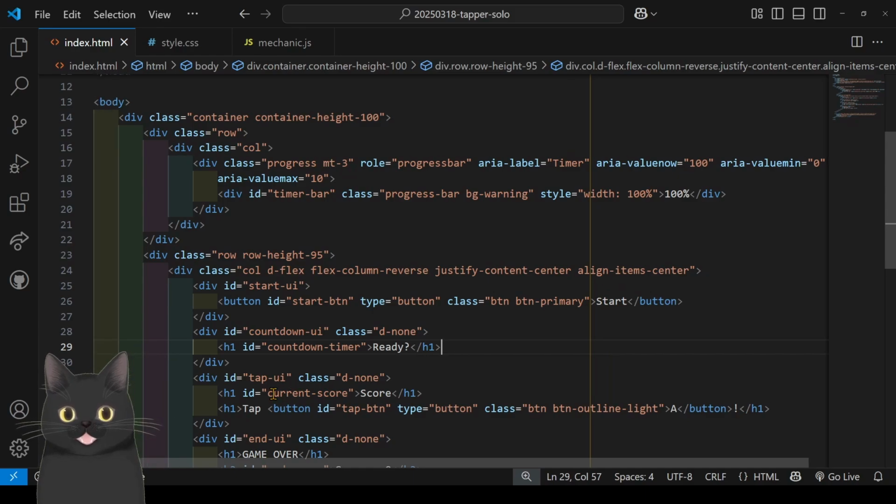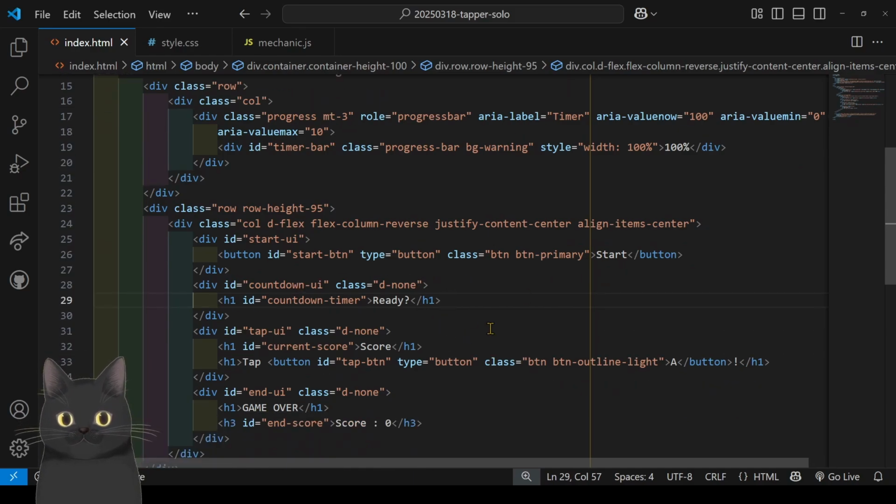We have the score here. Why I want it to be placed: we have the tab UI, countdown UI, maybe above the tab UI. So we have the score, and maybe we have it above the tab UI.